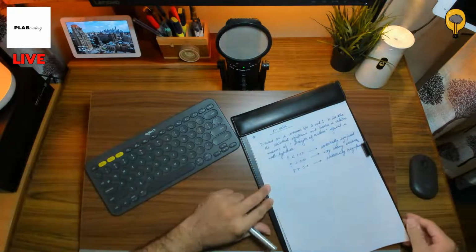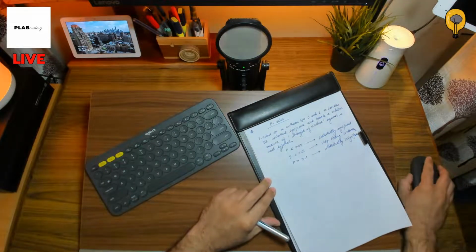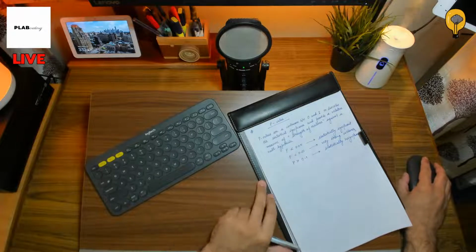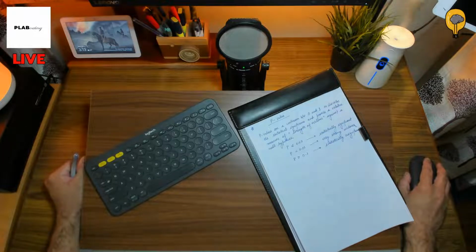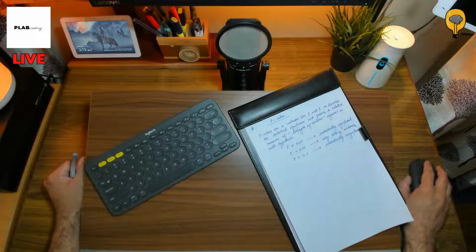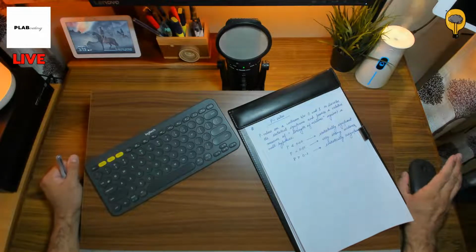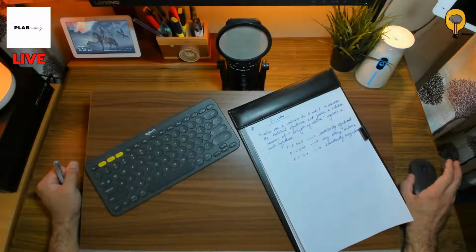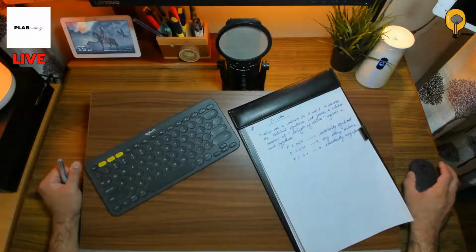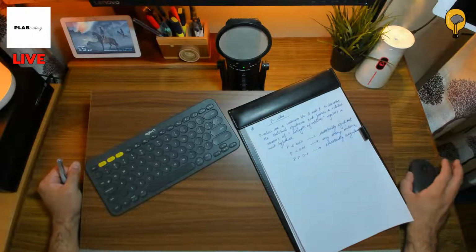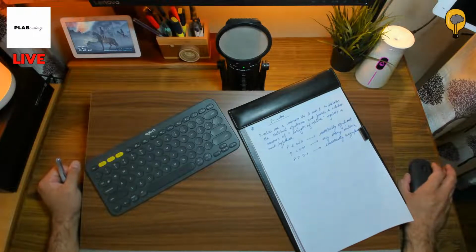We were studying epidemiology, so let's continue further. Now here we have a question. A new drug called prostagist is undergoing clinical trials for the prevention of prostate cancer. The trial looks at the incidence of prostate cancer within a 5-year period. Certain data is given in the form of a table. The drug is compared with placebo, the number of patients who develop prostate cancer within the 5-year period by the drug, and the number of patients who did not develop prostate cancer within the 5-year period is given.